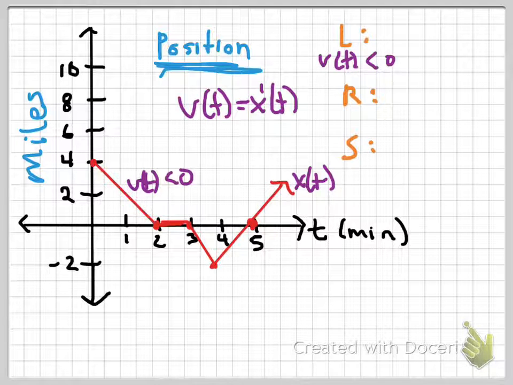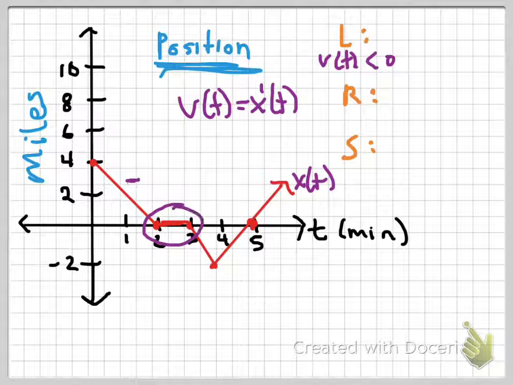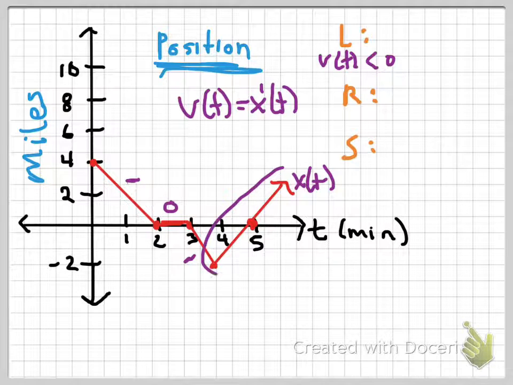And so that my graph isn't totally messy here, what I'm going to do is just write a little negative sign for the slope here. Then I have a slope that's totally flat for this 2 to 3 section. For 2 to 3 minutes, the object has a slope of 0. Then I've got more negative slope here, so I'll just put a little negative sign. And then for this last portion that's going out to infinity, I've got positive slope.